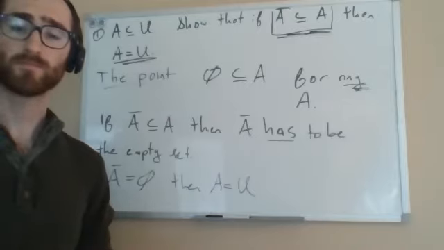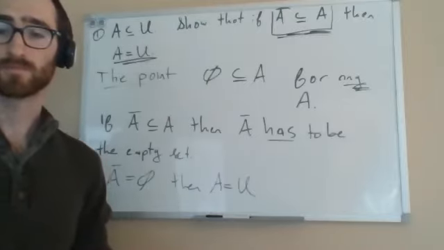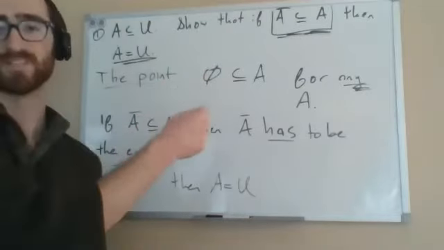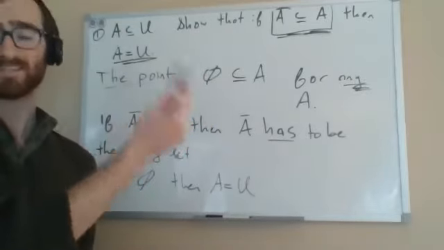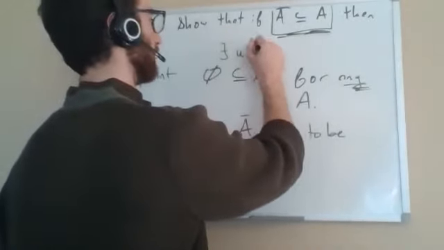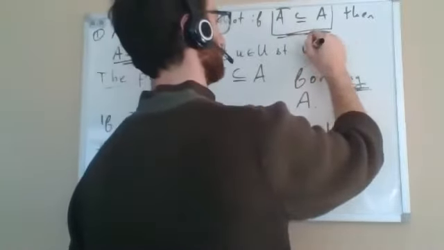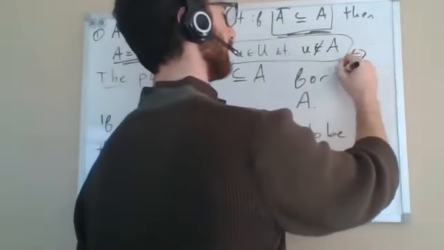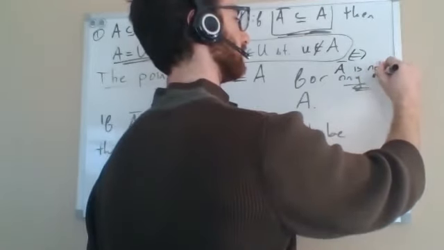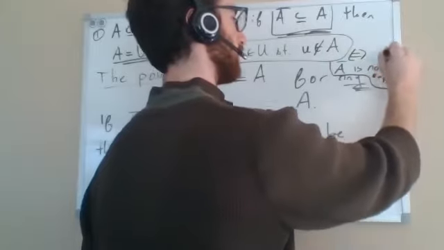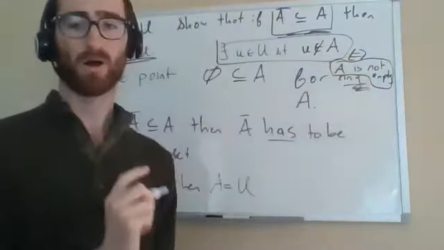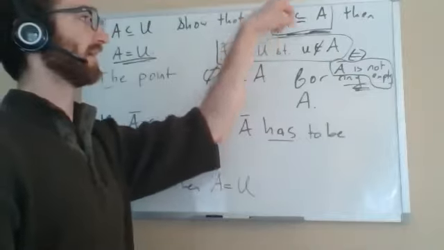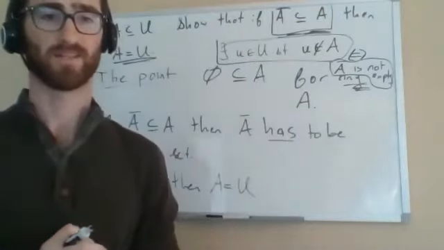Any other questions on this one? That's essentially what this proof did, right? What I showed is that if A bar is not empty, when I assume there exists u in U such that u is not in A, this assumption is equivalent to A bar is not empty. And then I showed the statement A bar is not empty leads to a contradiction. If A bar is not empty, there's an element in here. By assumption, it's an element in here, and you can't have an element that is both in A and A bar.